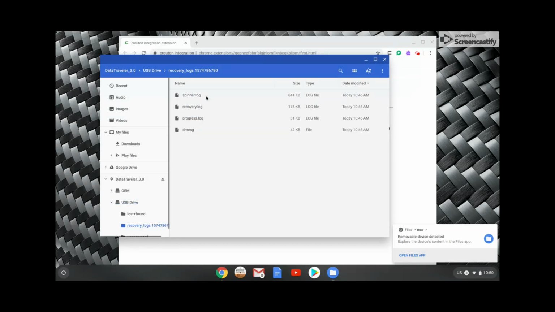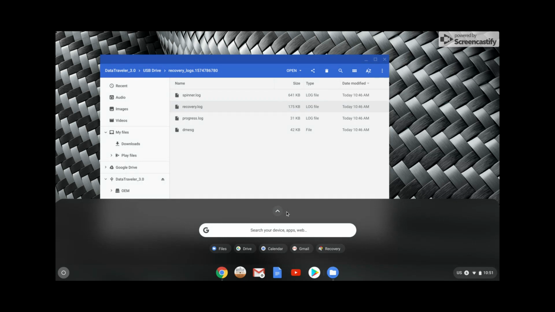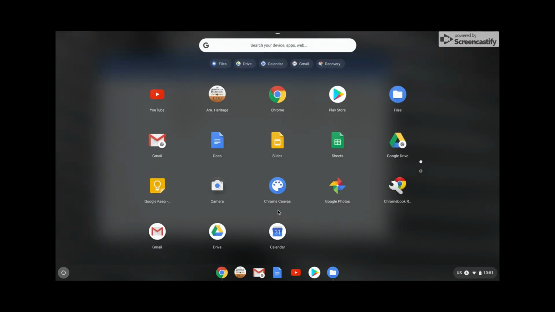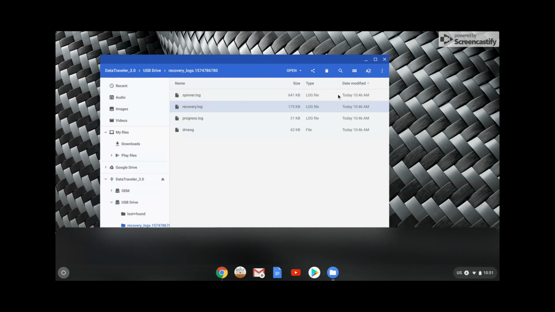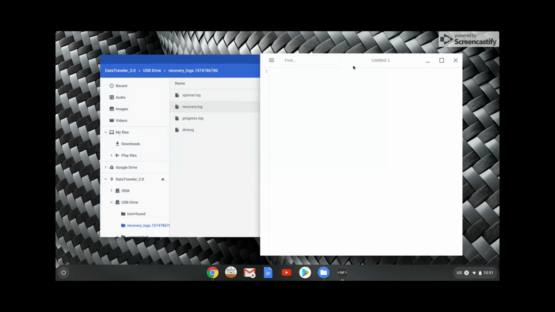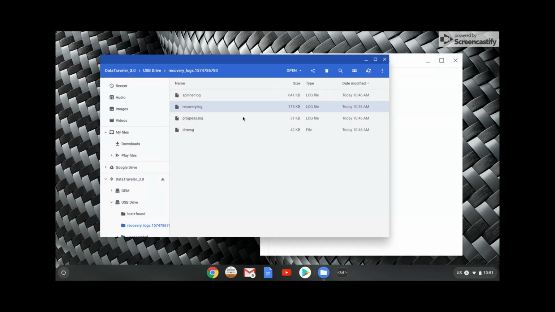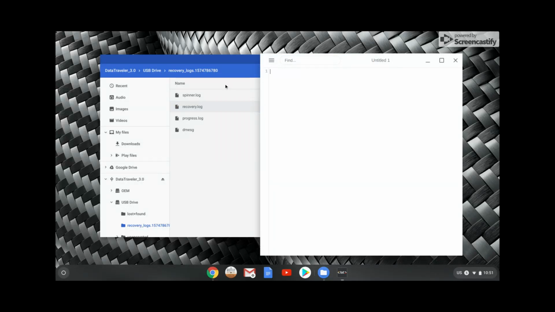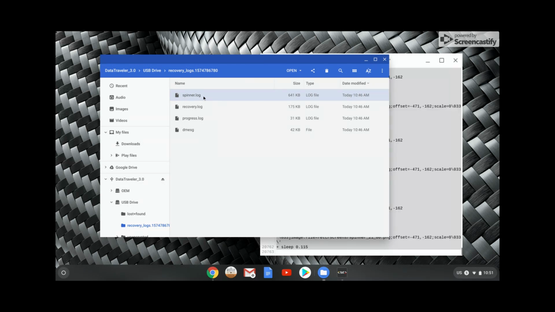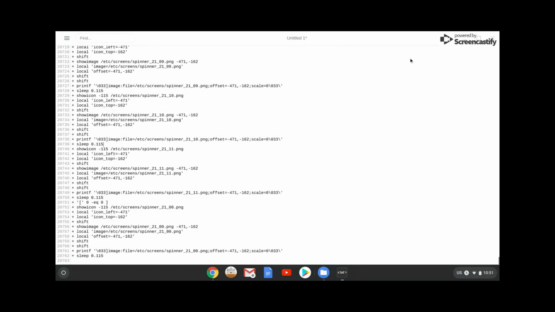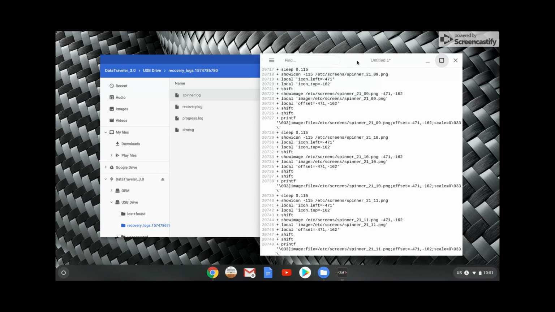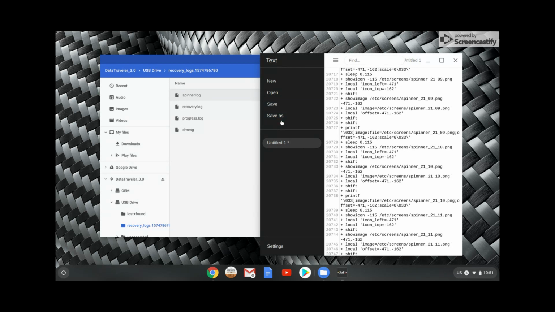There are the logs. How can you read the logs? It's very simple. You open the text editor application on a Chromebook, or a Notepad in Windows, and then you open those logs. Now, the idea here is in case you are working on an issue with Google, or reporting an issue with your Chromebooks and these types of logs are required, this will be very easy for you to understand how to get them.